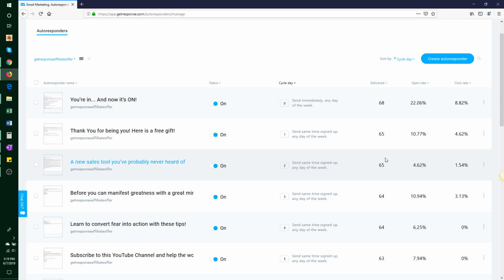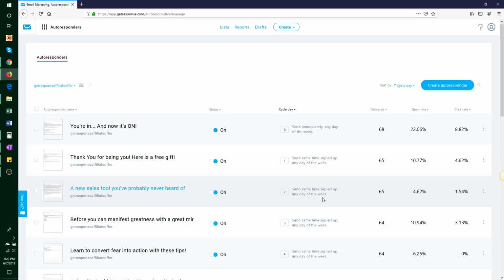But as you can see, people are starting to make it through. So 55 of these 63 people made it through this. So when I come back later, it'll probably be 63 in a couple of days, and you see 1 person has made it all the way through the entire funnel. So now all these will catch up to these numbers here, and hopefully that made sense to you guys. If not, I can definitely explain a little better.